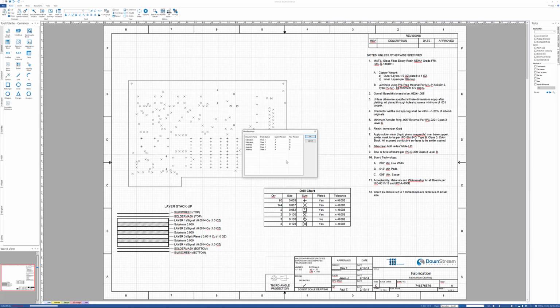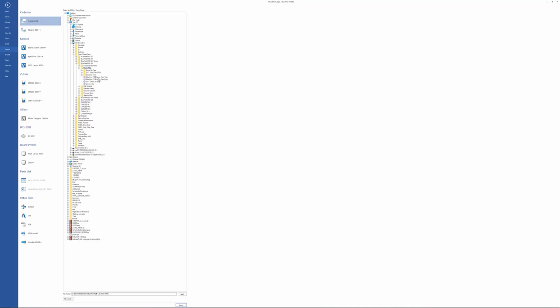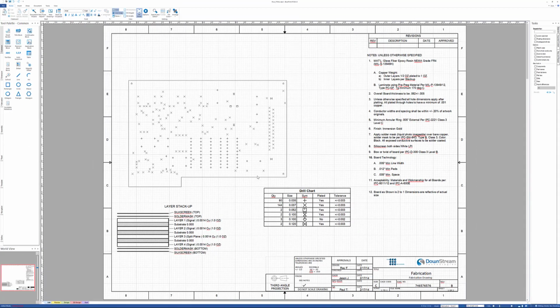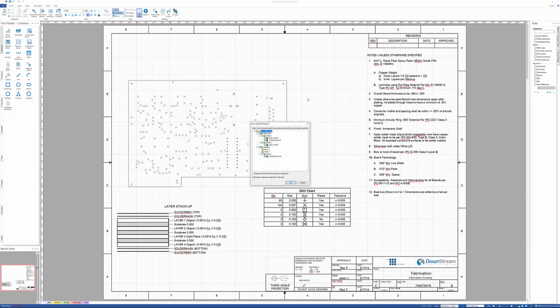So that they're all at Rev B, I'm going to hit OK to that, and you'll notice the title blocks change to Rev B. But the second part of that is now I'm going to import the Rev B data. And I'm just going to grab this ODB file right here and bring that in. It'll prompt me, of course, which documents I want to update with this info, and I'm just going to say OK.